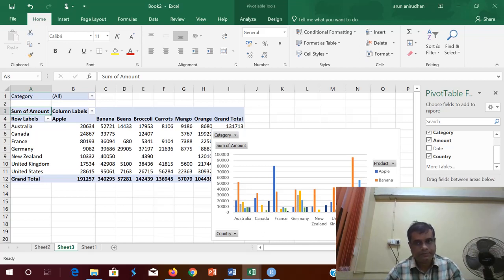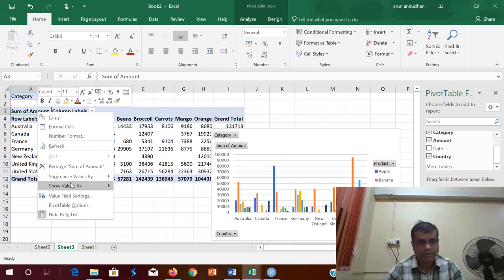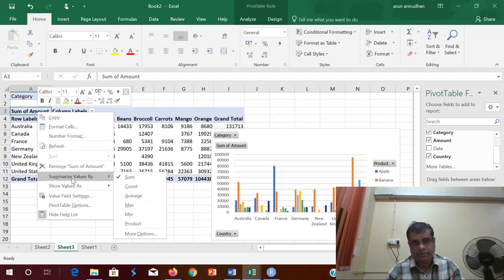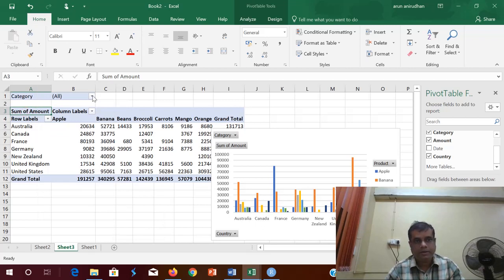Suppose you want the count, you can change here; average, maximum value, all these things can be changed here. Right mouse click here, summarize values by. And category here, filter, you can apply filter here. I hope it is clear to you.